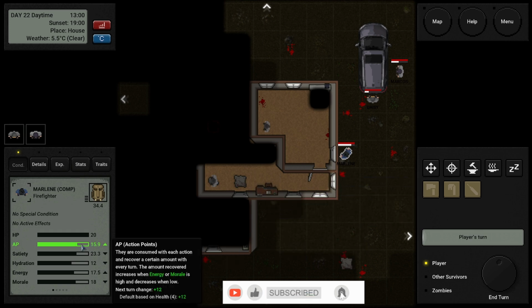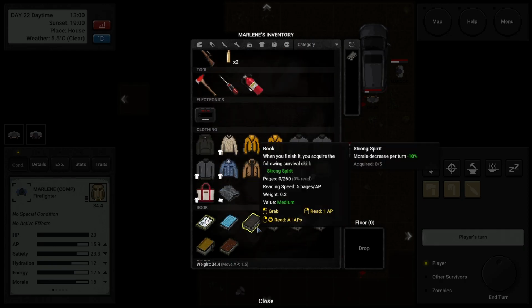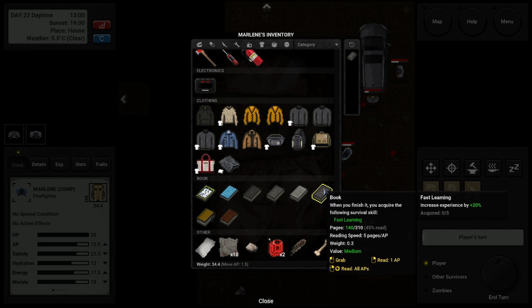Now, you got how much coming next? You've got 12 next turn, so I need to take you down sub 8. So you had some books to read, didn't you? Was it the fast learning?